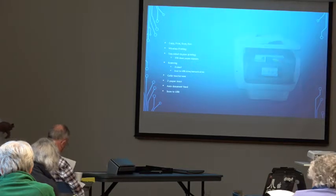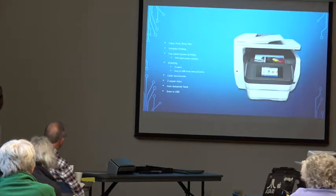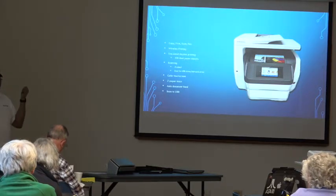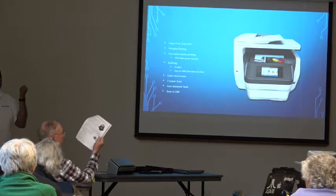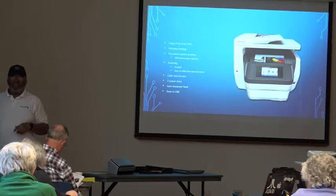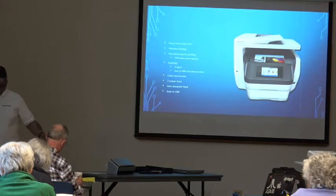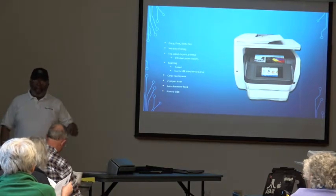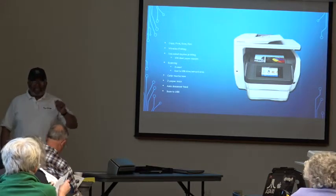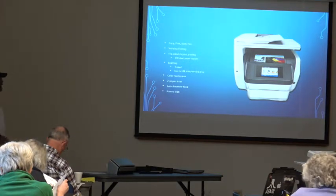All right? Yes? What's the model and company? This one here is an 8740. HP. Everything in my house is HP. It's in the handout. Yes? Does it double side staple? No, it doesn't staple. No. My office is not that big. I can't afford stapling. So I do have a stapler in my house though. It's called Manuel. Yeah, just like the piece of paper you have in front of you right now, that's manual stapling. Yes. Okay, but yeah, no, it doesn't staple.